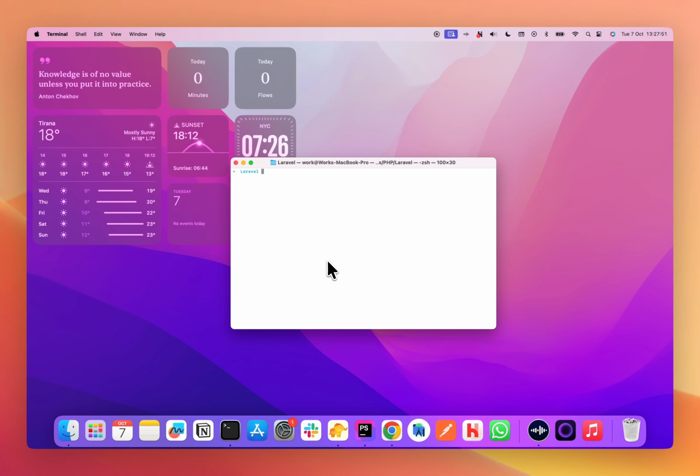Now let's create our project. Run laravel new and the name of the project. In our case, it is going to be an expense tracker. This tells Laravel to create a new project called expense-tracker. The installer will first ask you to select a starter kit. Since our goal is to learn Laravel from the ground up before moving to frameworks like React, Vue, or Livewire, select None to start fresh.